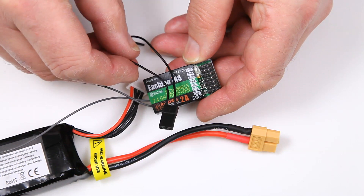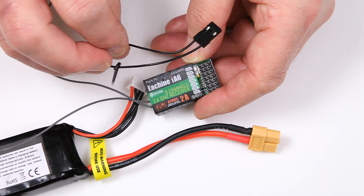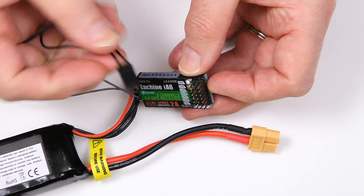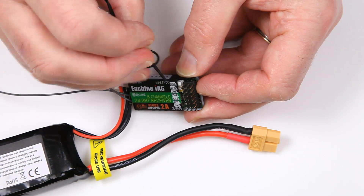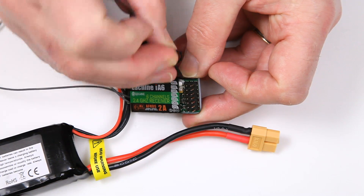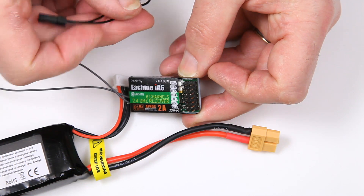You tend to get them with the receivers, and you probably wonder what on earth it is. If you don't get one, don't worry about it too much. All we need to do — and all this does — is just create a short from this terminal here round to this terminal here. On the first bank of terminals it basically misses the little one but creates a short across those two.